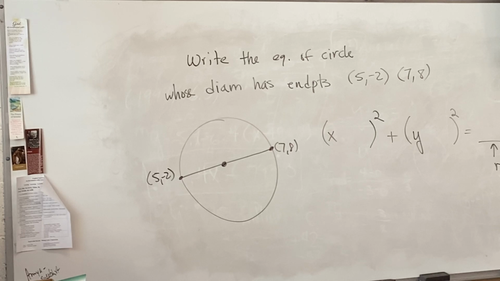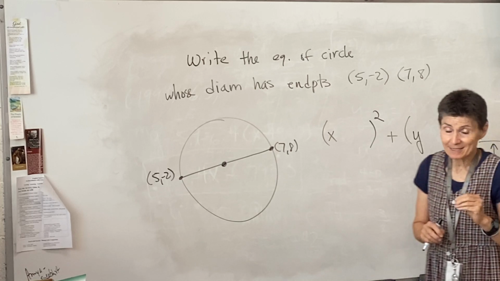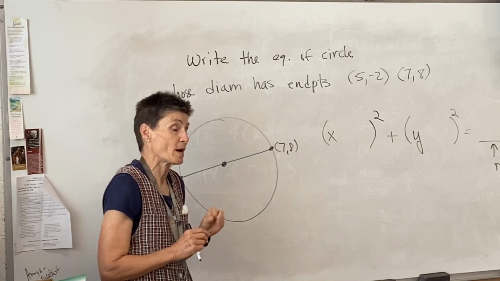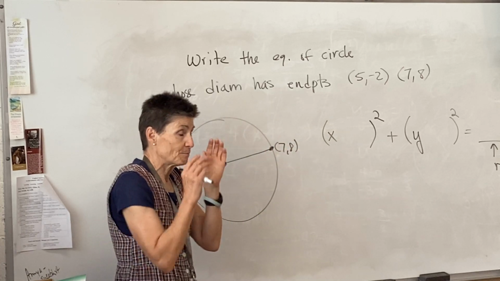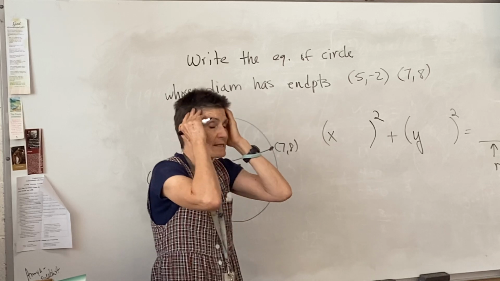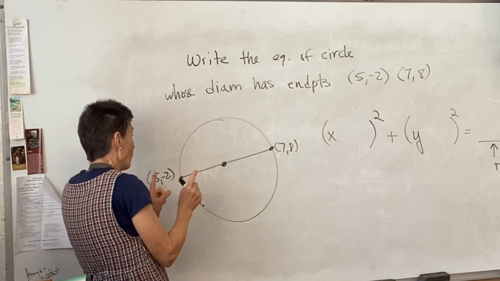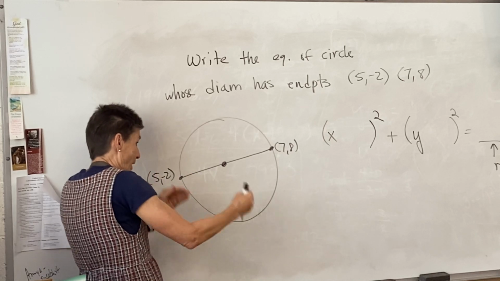For that center point, I'm going to add them and then divide by 2. Average, add them and divide by 2. The midpoint is the average, so that's an addition. When I do distance, that's going to be a difference, a subtraction. But we gotta remember midpoint is average, average, average. So always do the x's together and the y's together.